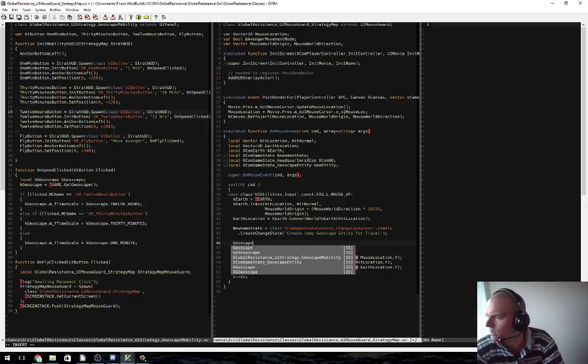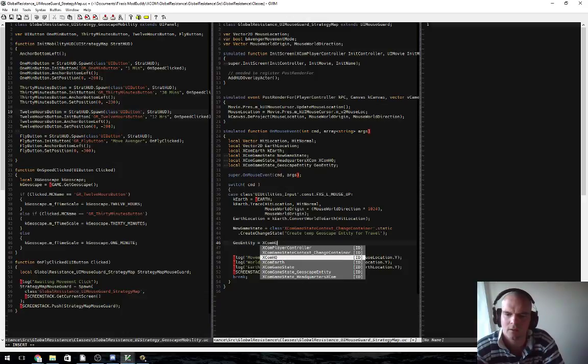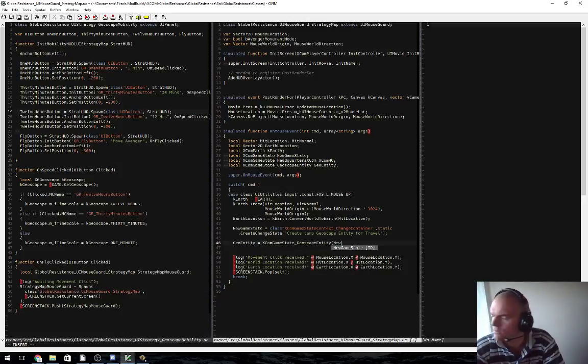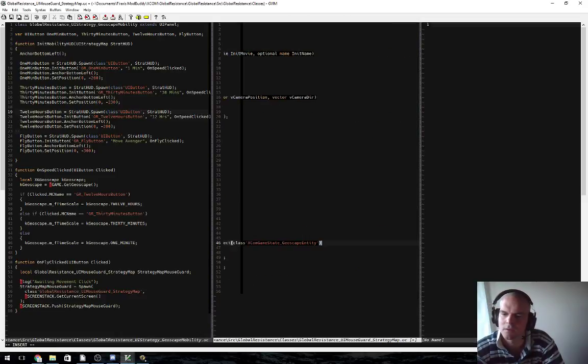Alright, geo entity equals XCOM game state geoscape entity, new game state create. Alright, that's a new state object. So we're just going to do that.